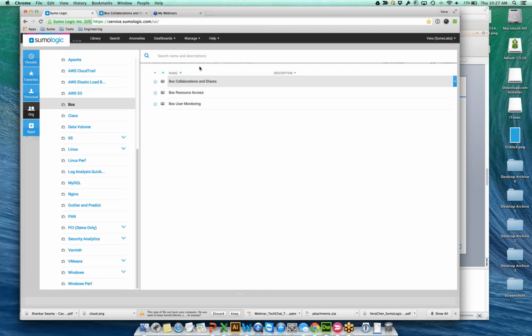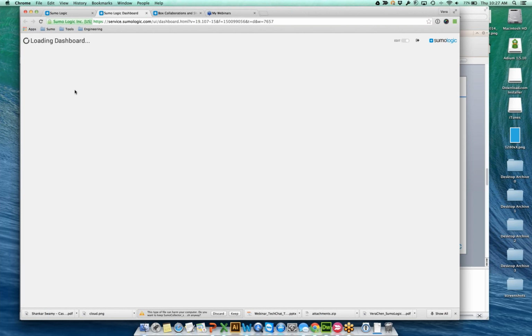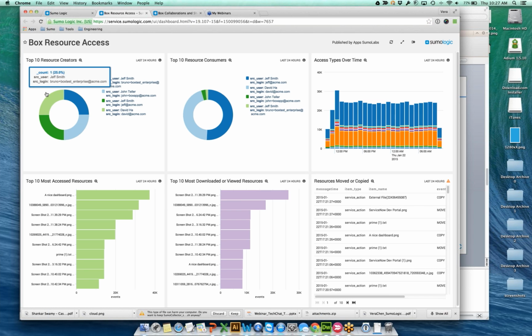Now let's show you another dashboard, the Box Resource Access Dashboard. Here on the upper left, you can see your top 10 content creators. Right. You can use this list and query behind it to determine how to distribute your Box licenses.